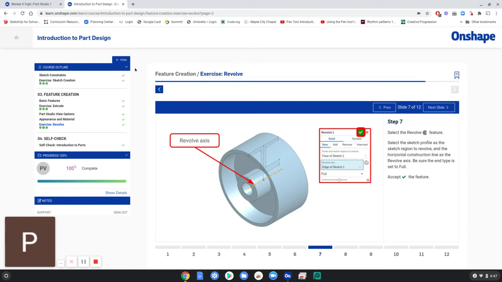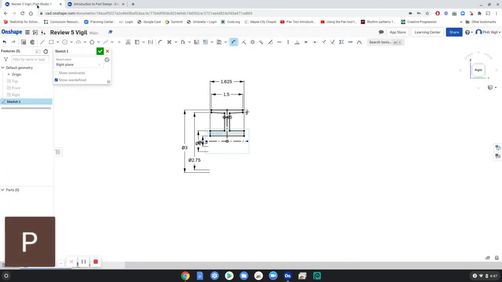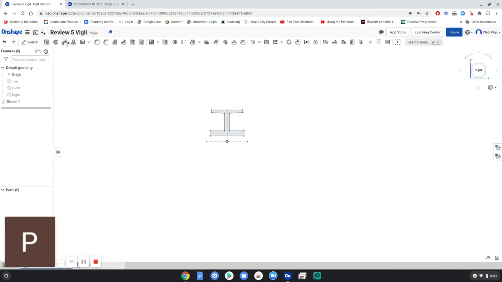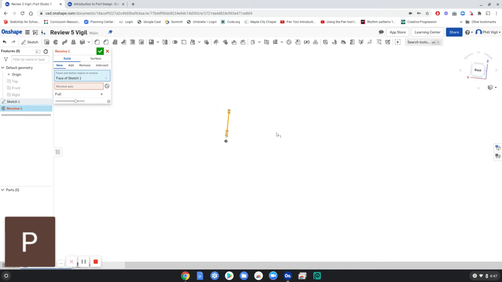So the revolve. So we're going to accept the sketch, use the revolve, select this guy. Then I'm just going to orbit here so you can see this in action. I'm going to click on this horizontal line. And it's not working.